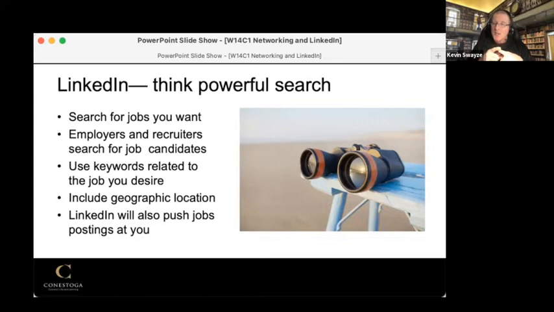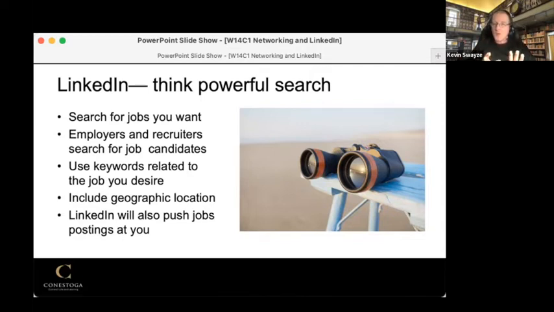You will also find, as you may remember hearing in class, that once you sign up to LinkedIn and you start putting some information in, LinkedIn will start sending you job postings. It will send and send and send them to you. I encourage you to turn them off unless you really want to have that many coming at you. It's a choice to make, but LinkedIn will start sending job postings to you.